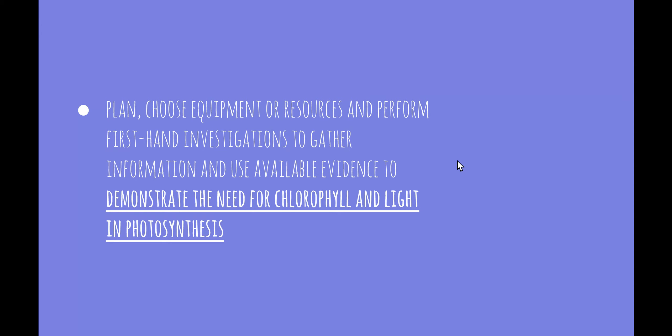In our last video we had a look at the materials required for photosynthesis and the general word equation. We know we need carbon dioxide and water, but we need chlorophyll and light or sunlight in particular for photosynthesis to create glucose and oxygen. During this investigation we're going to look at exactly why chlorophyll and light are required.